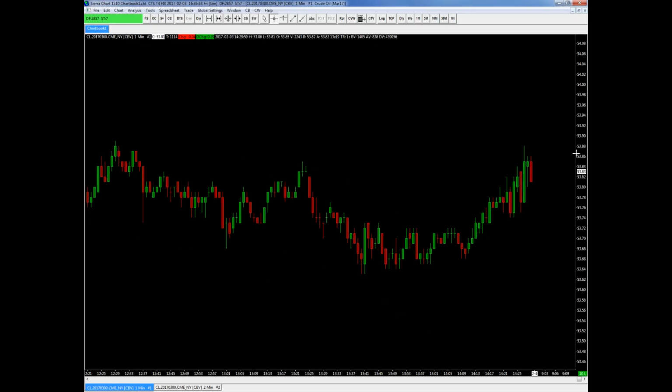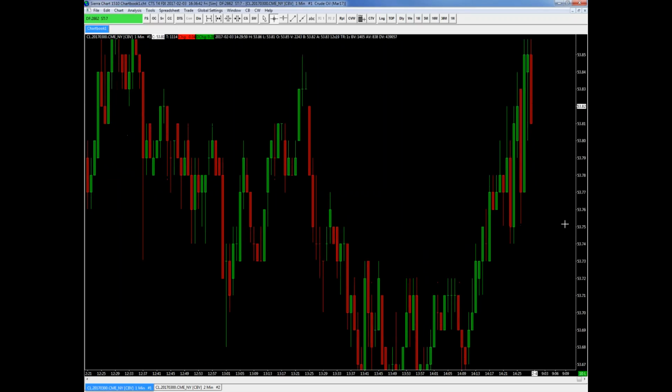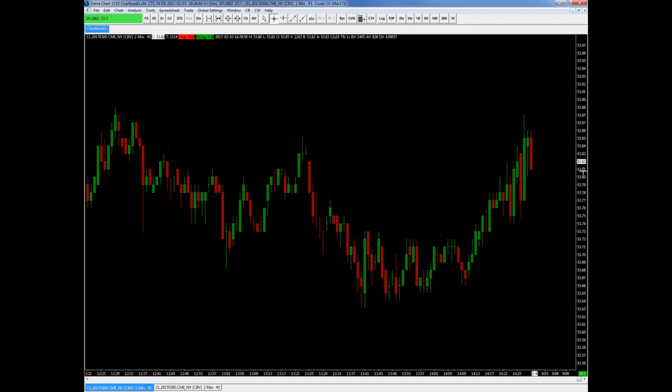But we've got to make it do that here. I'll show you in a second. But now when I hold control and click and drag, now it adjusts the other one. So now I'm adjusting the scales.